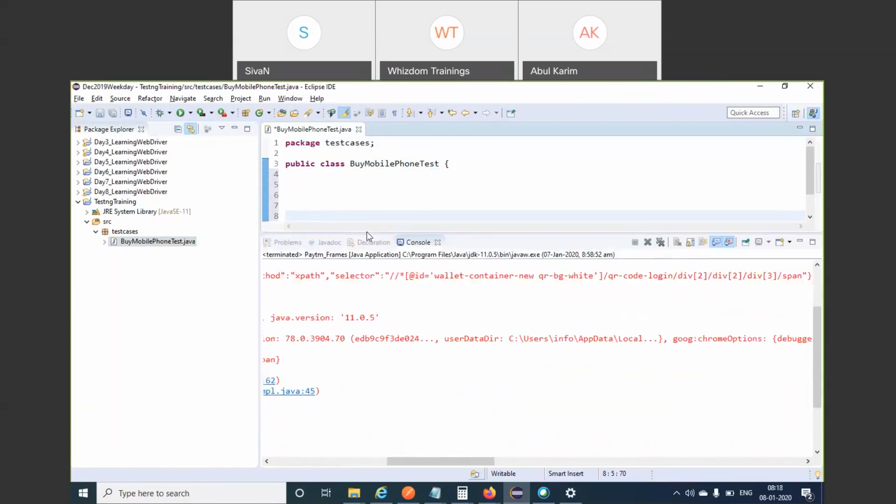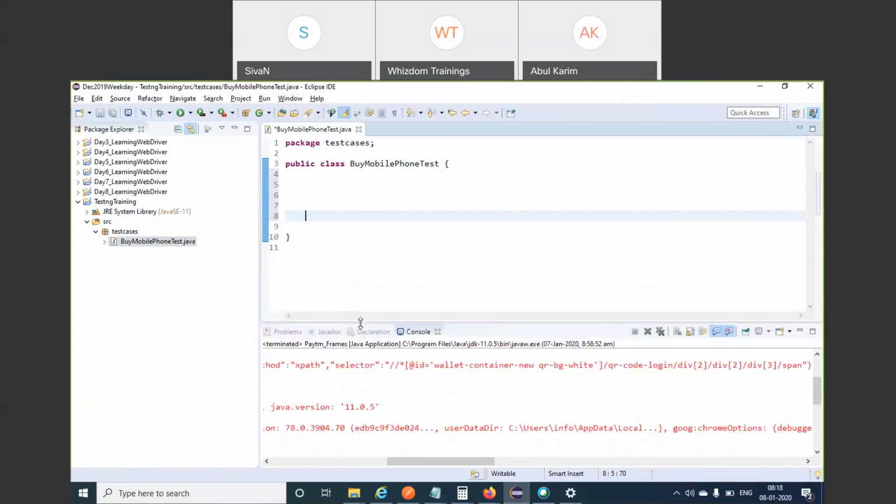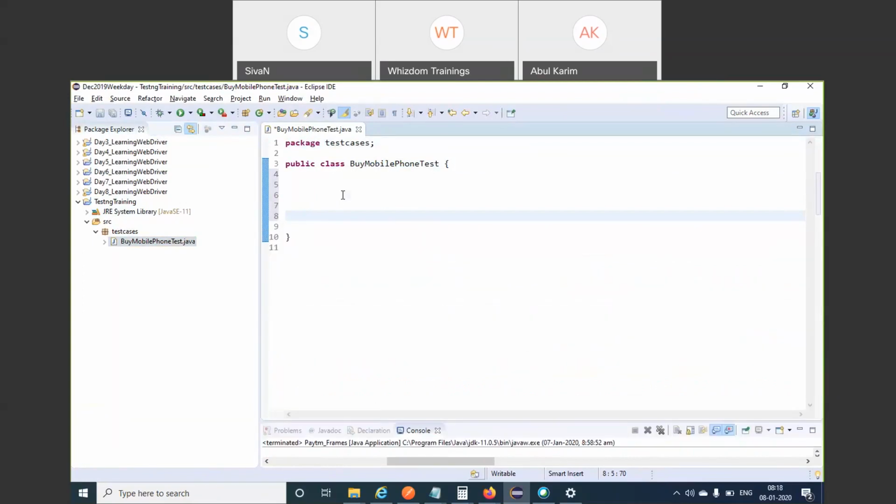You can create annotations like this. You can write @Test, public void search on test.